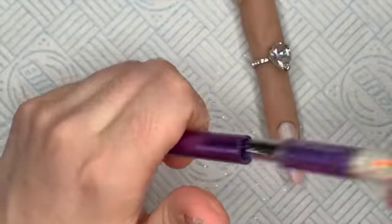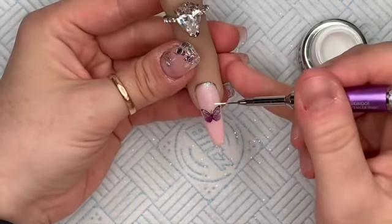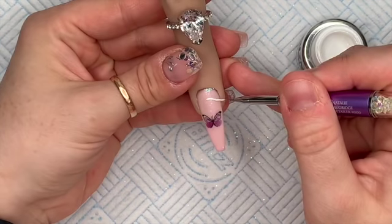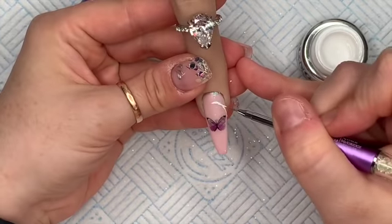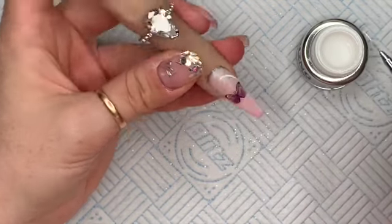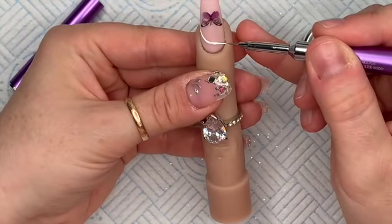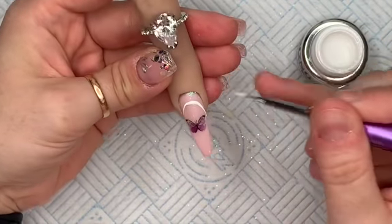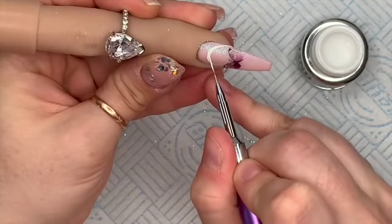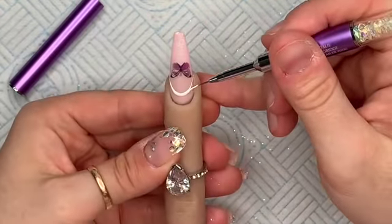I've actually got two on the go. I opened two by accident. My last one has officially retired as a detailer brush, and it's now a picker-upper of gem glue brush. So I've had to get myself a new one out of my drawer. I've got a couple of spares, you see, and I accidentally opened two by mistake, so I've got two on the go now. There is some of these on order as well, by the way. They're not in stock at the minute, I think. Might be wrong, but hopefully we're not going to be waiting too long for them to come back in stock.